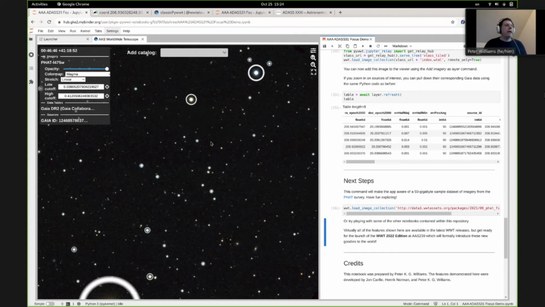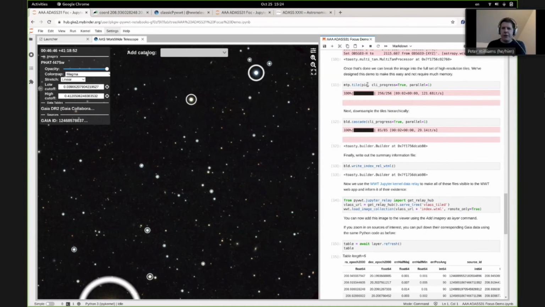Thomas asked how long it takes to compute the tiling for the PHAT image. Once I worked out all the bugs in the data processing, that ended up being about 8 hours, parallelized. You might have noticed in what I've done here, there's a parallel option, which, because we're running on this little cloud instance, we stick at 1.